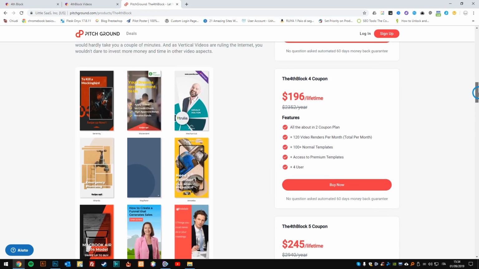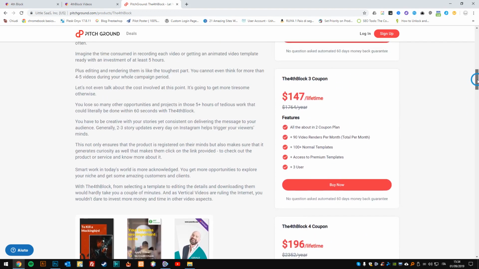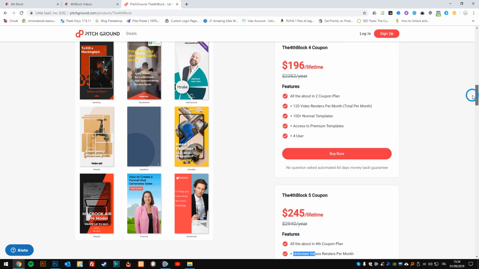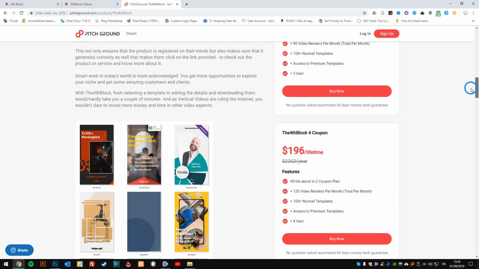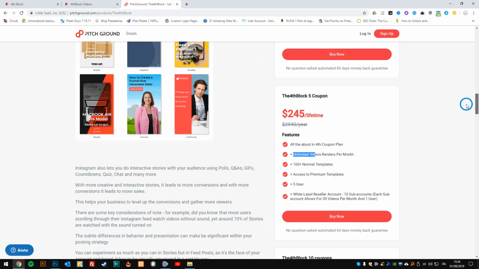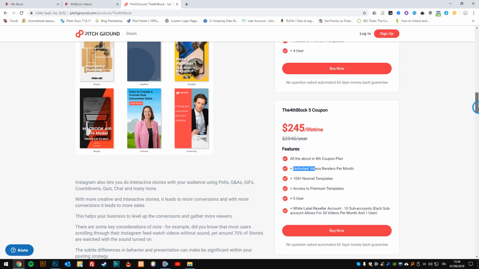I mean, if you stack 3, stack 5, in my opinion, it makes sense. It's still $100 more, but you'll have unlimited. Stacking 4 doesn't make sense. Stack 5, because you will have the white label and unlimited video. So if you're getting 2, it's fine, or I would stack 5, and you will have a very good solution with the sub accounts. And every sub account can have, for example, 30 videos per month, one user. I mean, you can start to make things very serious.